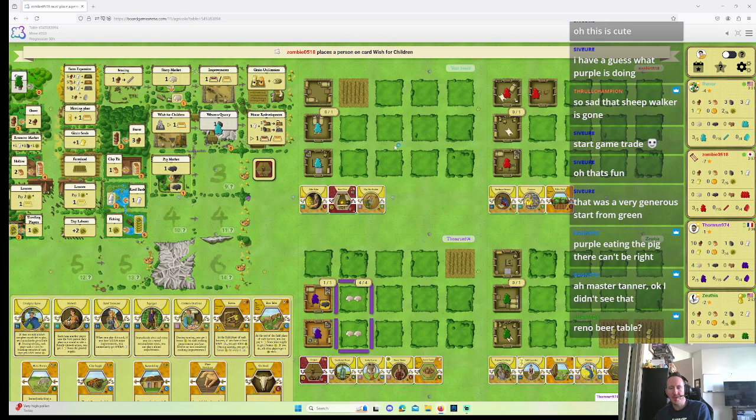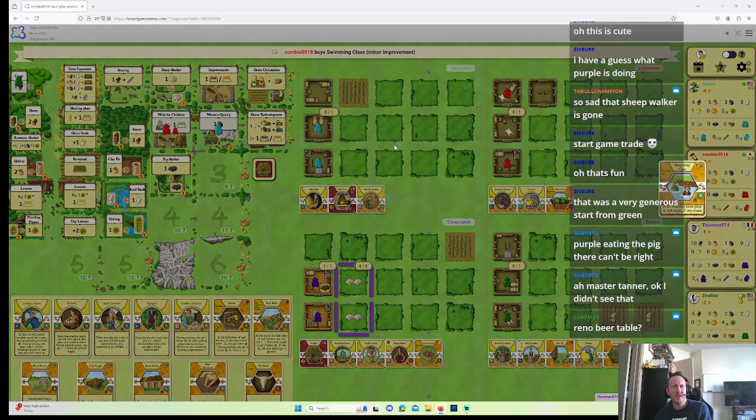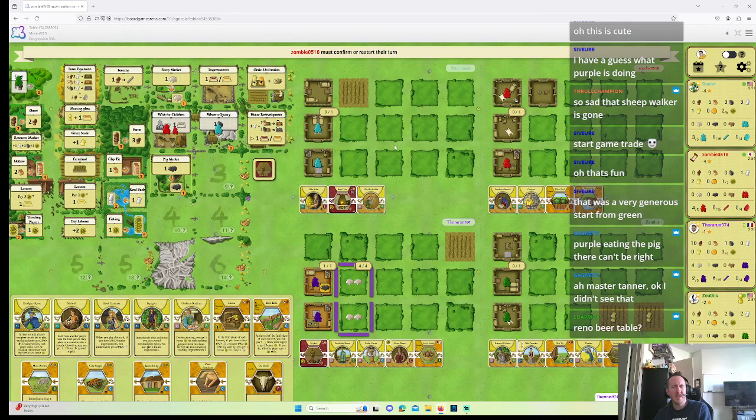Reno beer table is an option, but again, I can't Reno beer table because I have a grain in supply. Part of why I was talking about the sequence I was is because if I take Elder Baker when I have 2 fields, I can sow 2 fields, bake 2 grain, have no grain left, and that's a perfect time to get the beer table out. But I have enough other things to do, so maybe that works, maybe it doesn't, but we'll see.